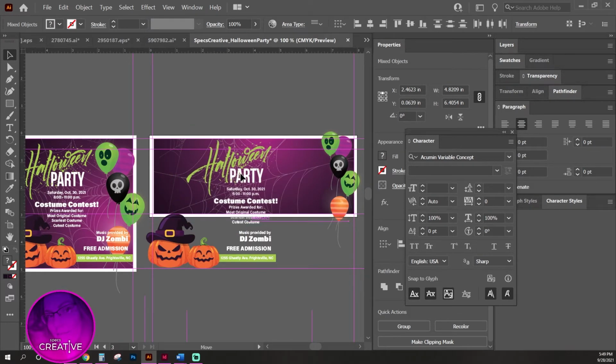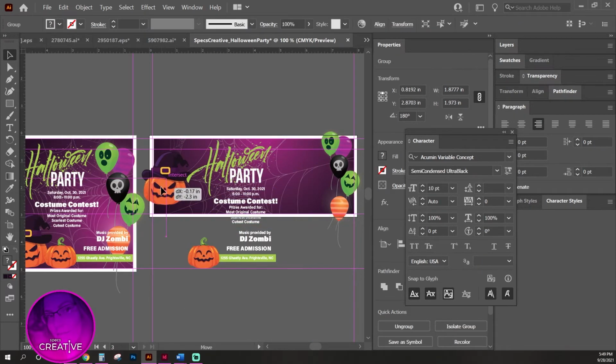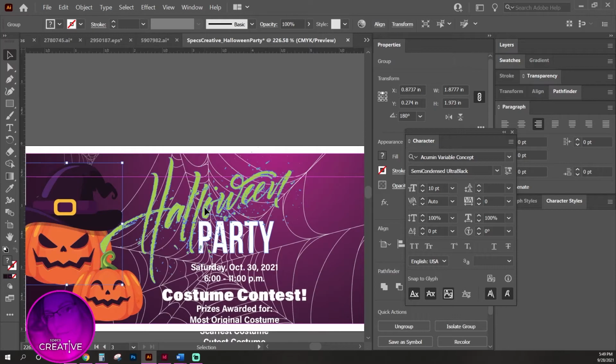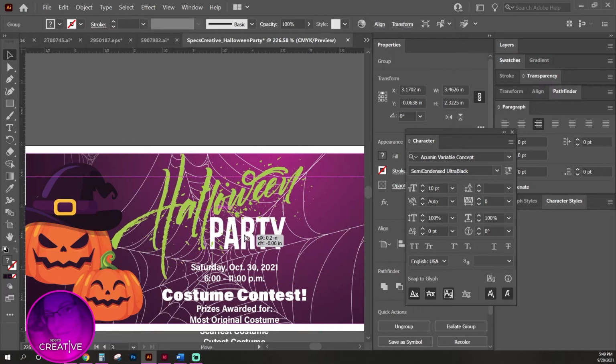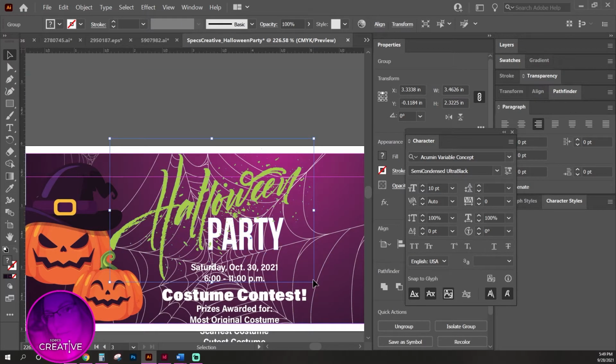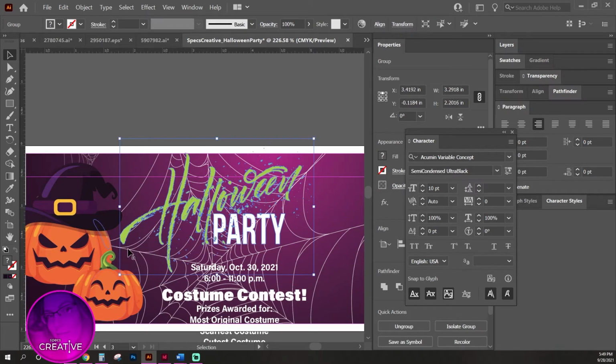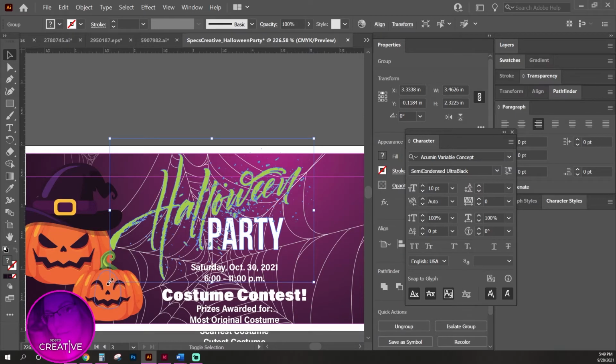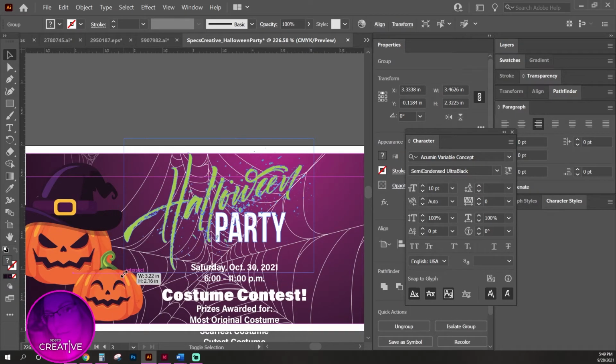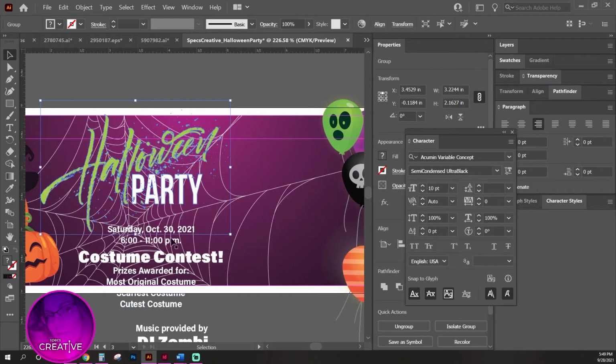I'm going to go ahead and move this over just a little bit so I can bring these pumpkins up. In this case, I'm going to overlap the pumpkins a little bit so that they're not exactly in the same line. They're going to fill the space on this side over here a little bit more. And then as needed, I'm going to move this stuff over. I might need to make this just a little bit smaller. I don't want those to overlap. I'm going to undo that because I needed to hold down the Shift key. I need to make sure that I'm maintaining proportions whenever I scale these items.